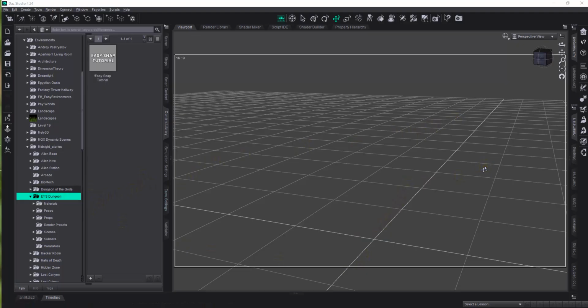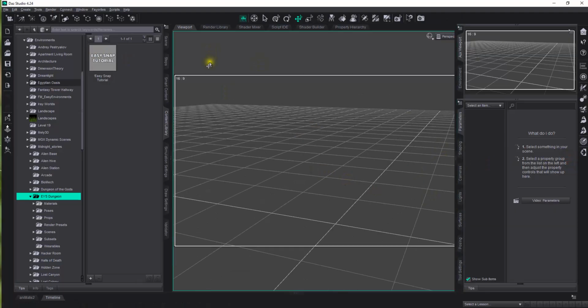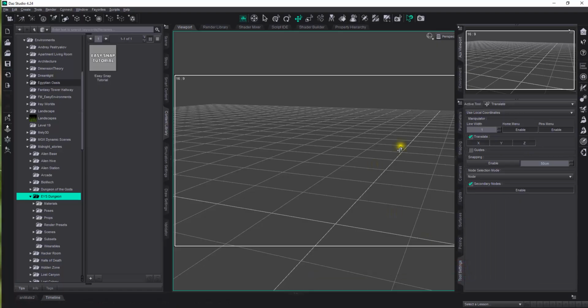The easiest way to get started is to make sure that you have your system set up for snapping. Now you can just use the tutorial which I've already provided, but I'll just run through it once more. So basically, say you have your move tool selected, tools and settings, make sure this is on 50 centimeters, enable it, and with rotation set it to 45 degrees, enable it, and you should be good to go.